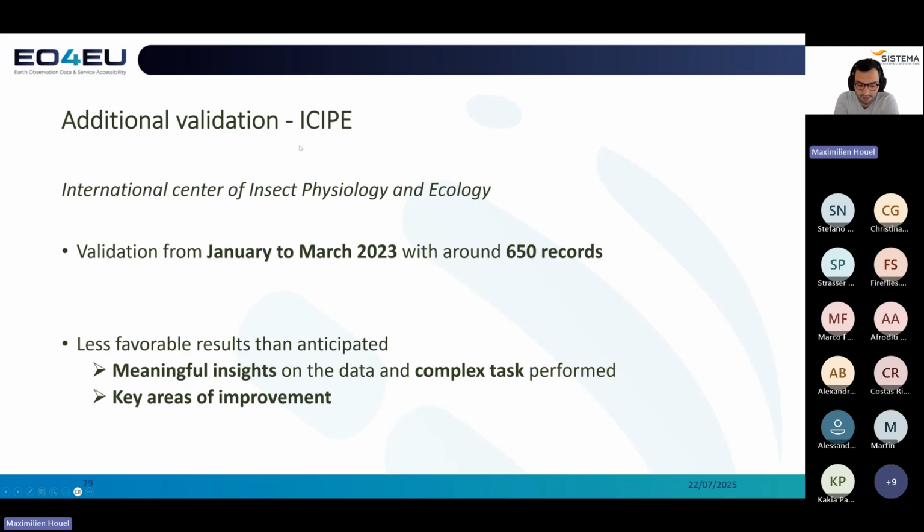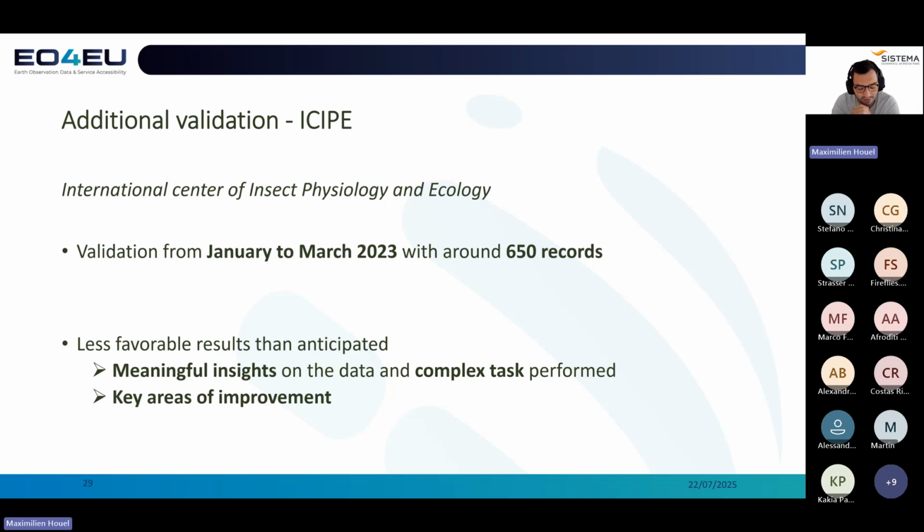I will come back a bit more on the perspective of the work from what we have presented since the beginning of this workshop. We made some additional validation compared to what Alessandro presented, thanks to ICIPE, the International Centre of Insect Physiology and Ecology. We made the validation work from January to March 2023 with 650 records.